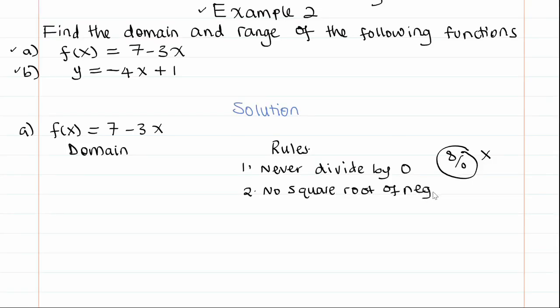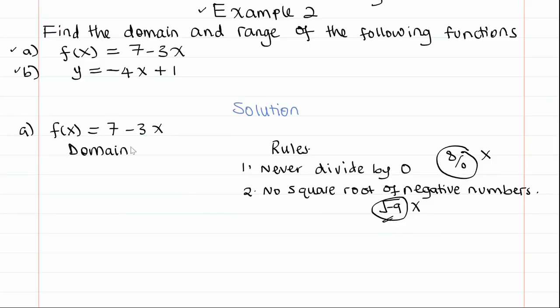In your complex numbers, you can get square roots of negative numbers. But in the real number system, we don't want to get square roots of negative numbers. For instance, root of maybe negative 9. We need to avoid this at all costs. We need to respect these two rules. But in complex numbers, you can get this, which are imaginary roots, not real roots.